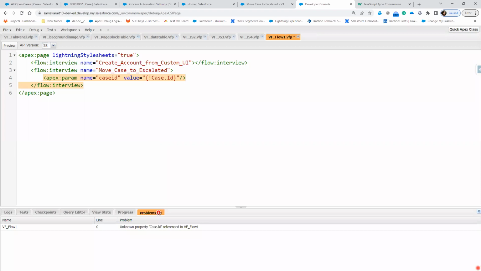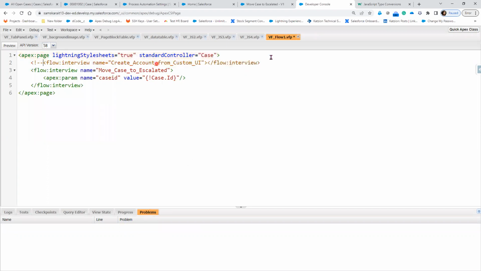Now, here we have added the caseId. Okay, I need to give the standard controller. Standard controller equal to case. Let's click on save. For time being, let me comment out the first one. Now, can I give any name here? Let's say instead of caseId, I'll say caseRecordId.